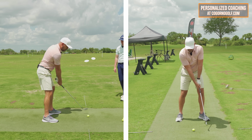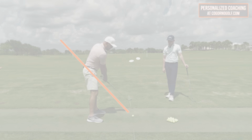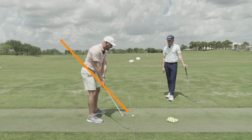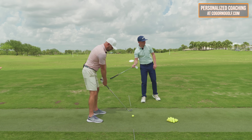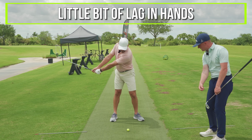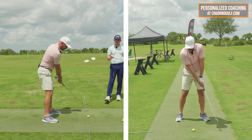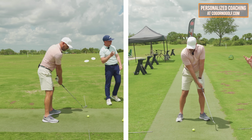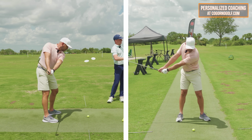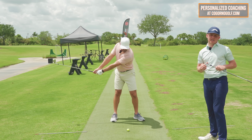My arms and hands are nice and relaxed. I've still got movement in my feet. I'm not staying still, and I get the club moving back. And obviously it's going to help me get that club reasonably on plane. And one thing I really like when you're doing that is you can see with Eric, there's a little bit of a lag in his hands. You can see there's a softness to his wrists as he takes it back. And that's just showing you his grip pressure is light, his forearms are relaxed, and from there he's able to get that fluidity. It's not slow, it's not snatchy, it's that nice Freddie Couples-esque rhythm.